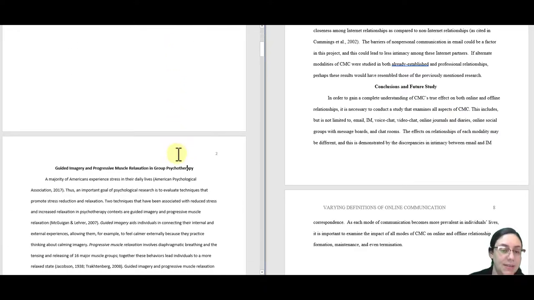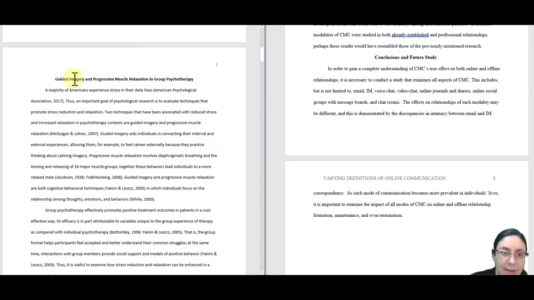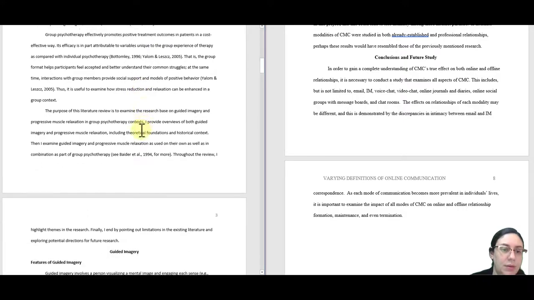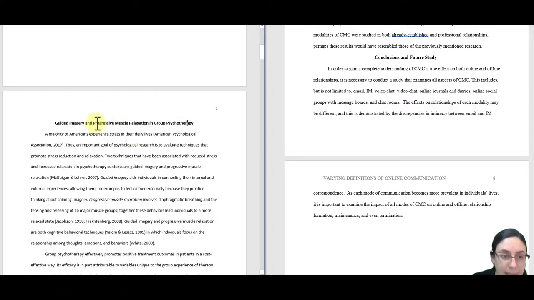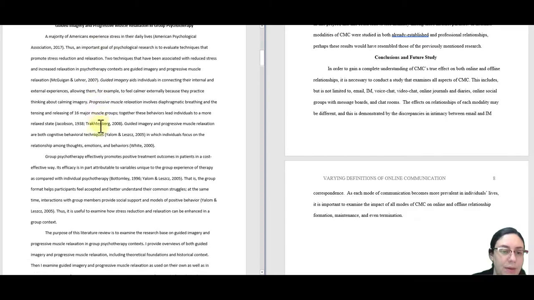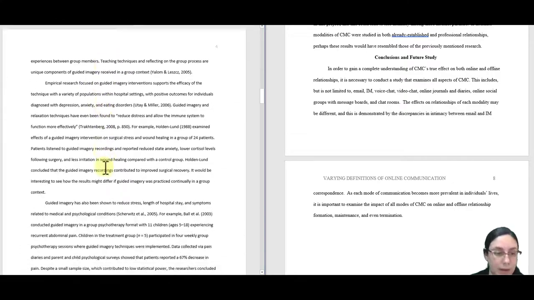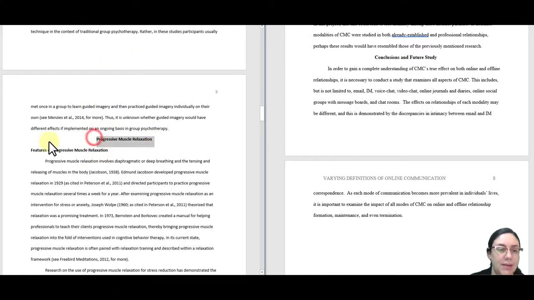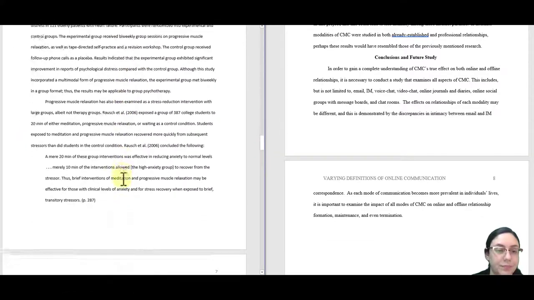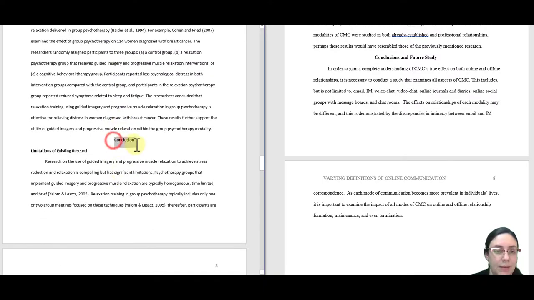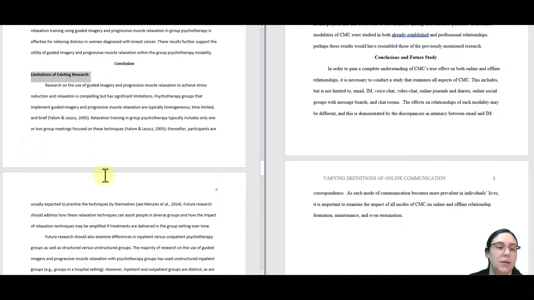The 7th edition is the same. It's just that, again, the title is in bold, where you begin your essay on the 2nd page. Then you can scroll down and take a look to see that they're also using headings and subheadings. So the headings and the subheadings, these are in bold as well. So just double check with your professor again on how to arrange these headings and subheadings, or even if you need them, because you may not even need them. And again, here, the conclusion and additional subheadings.